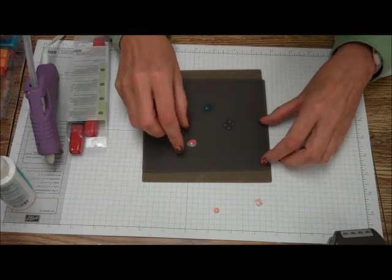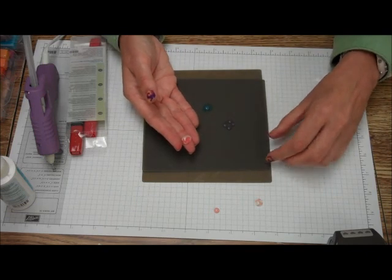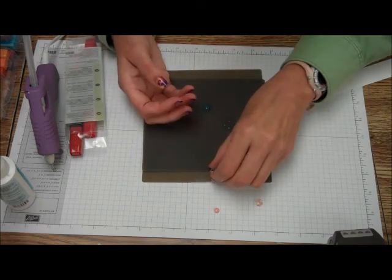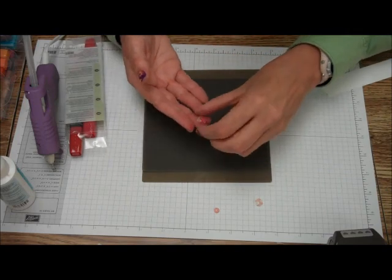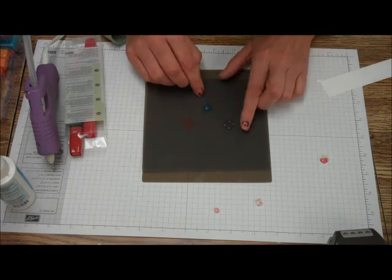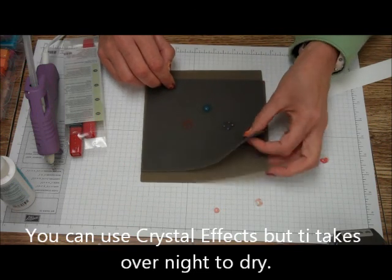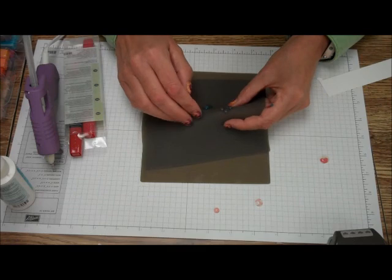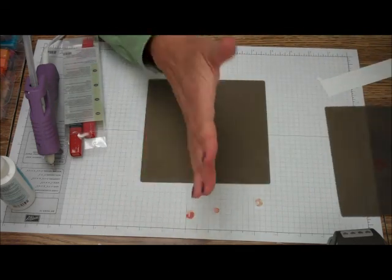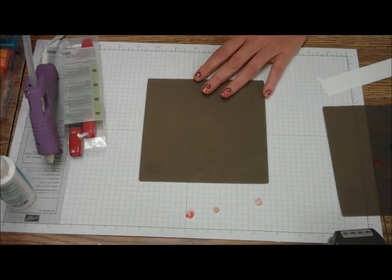This little heart, what I did was I put some Blendabilities down, just colored a piece and then punched it out, and then put the hot glue over that. These right here, which I think look a little deeper and a little darker, are done with Crystal Effects, but they've been sitting for about 10 minutes and they're still not dry. So, you know, you'll have that to contend with. But let me just show you how to do it.